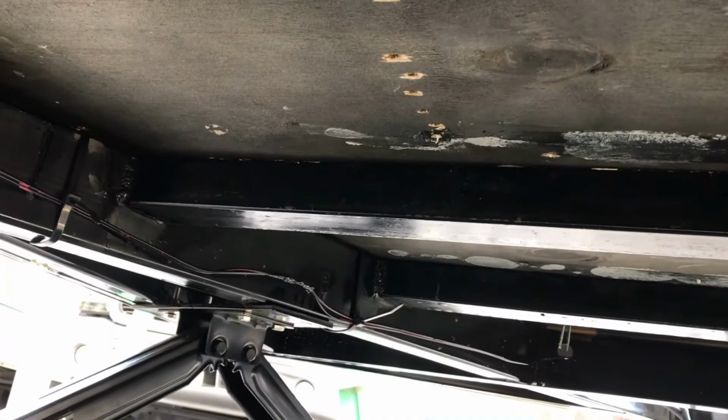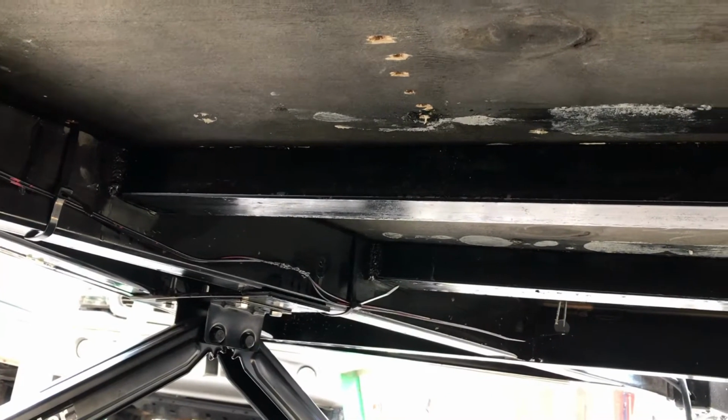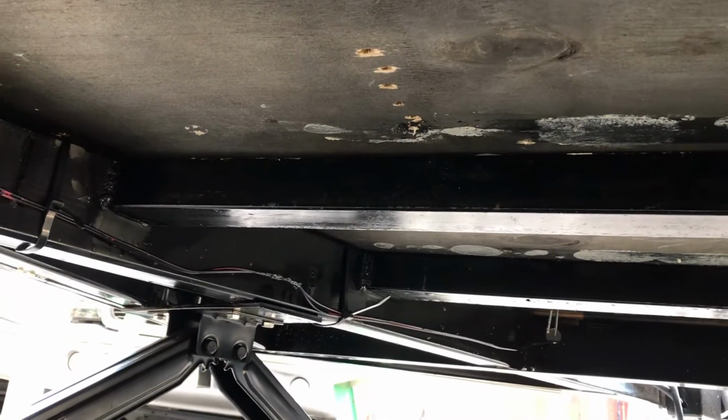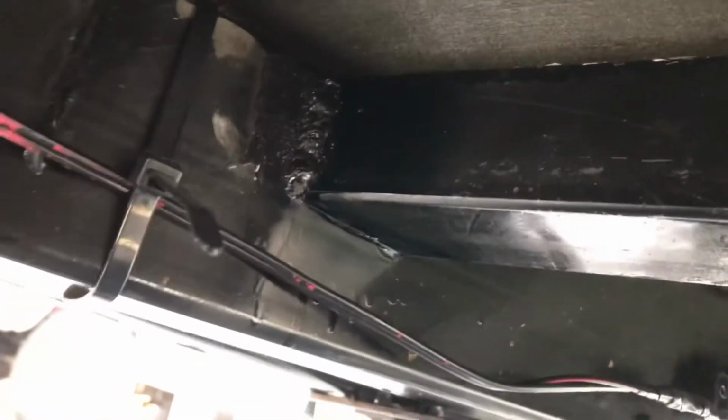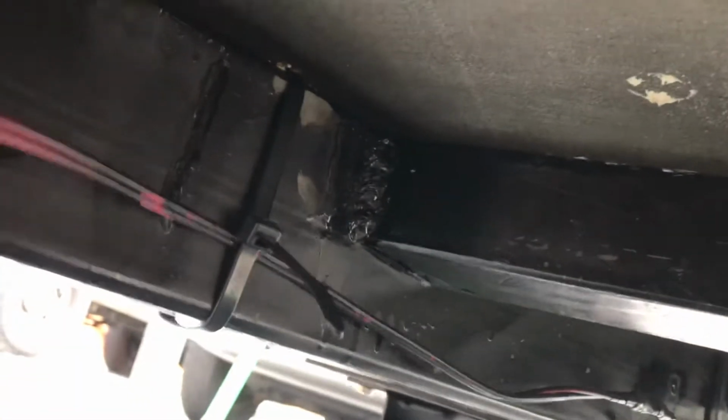Man, it would have been a whole lot easier if I had shot this video when the floor was still off, but oh well. So I'll show you these little cross braces first. These were the two cross braces that were just tacked on just barely in the corner. And now, as you can see, what we did was we cut the proper angle so that they would sit perfectly flush against that V-shaped cross bracing there. And so then we welded the whole side, which is all there was on the other one.